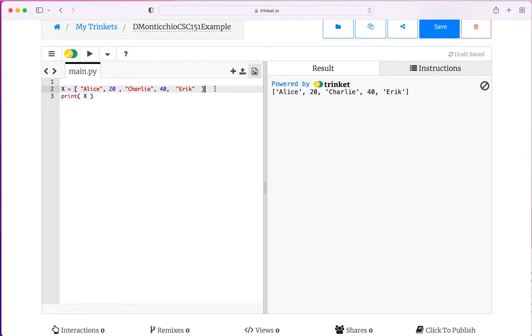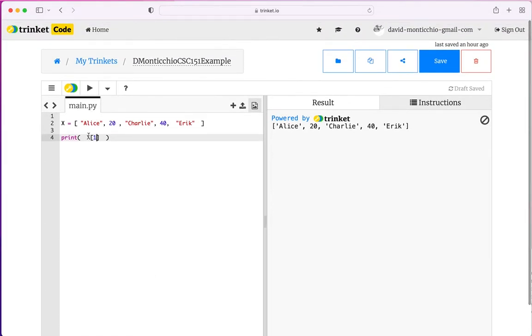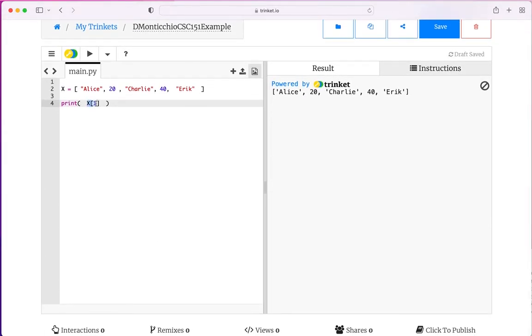Why would I want to do that? Well, because I could, in theory, pick only specific parts of something. So, let's say I wanted to only pick the first item. Okay, well, I don't have to just simply print X. I can print X, and then in those square brackets, I can pick something specific. So let me just print out the first item. So if we look at that, there's X, square bracket, 1, end square bracket. And I'll get the 20.